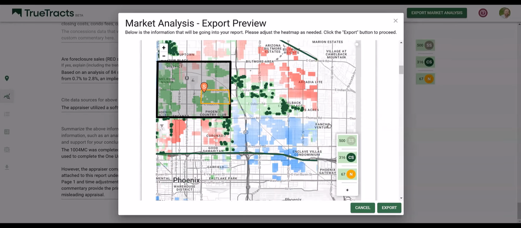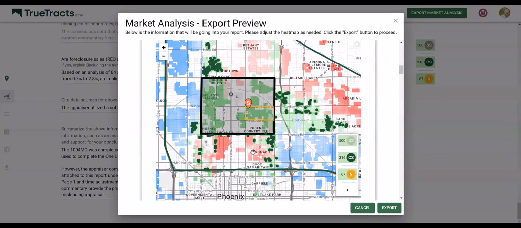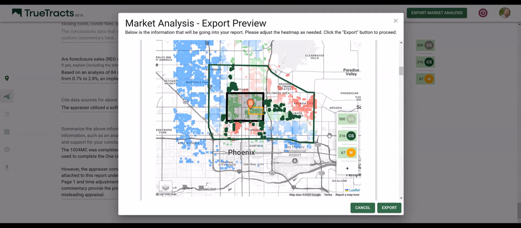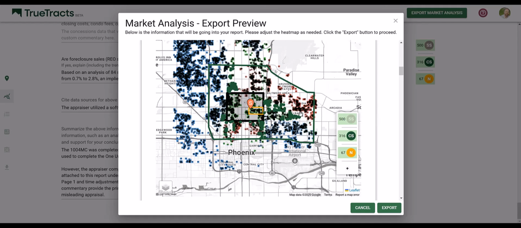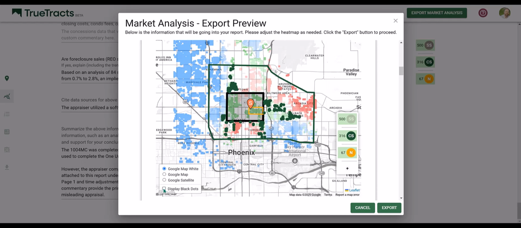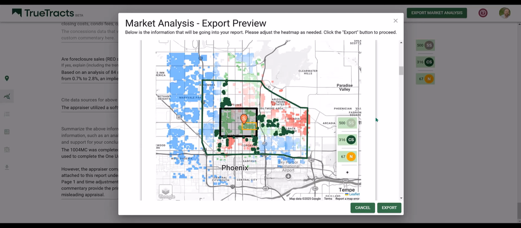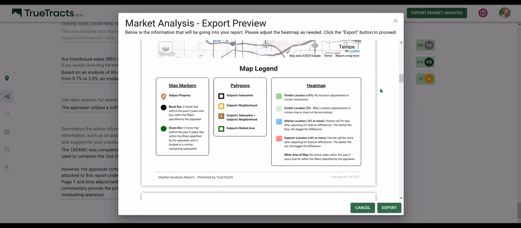We have the heat map. This is dynamic, by the way. So what I recommend you doing is zooming in or out to the appropriate level, because that's the screenshot that's going to go in your report. This will not go in. If you see the black dots like this, just know in the bottom left corner, I suggest getting rid of those for this screenshot because I think this is a cleaner way to display the information.